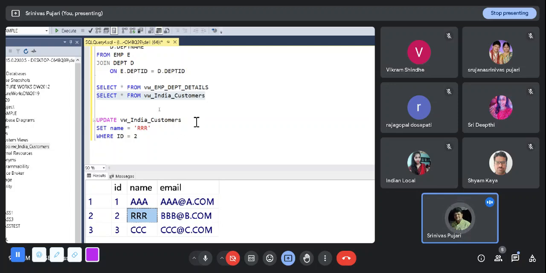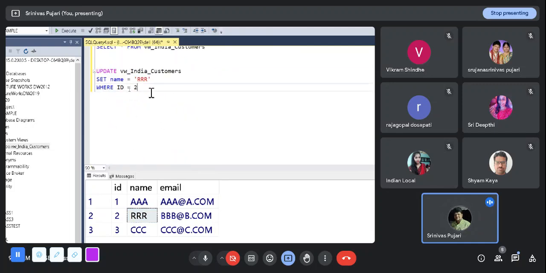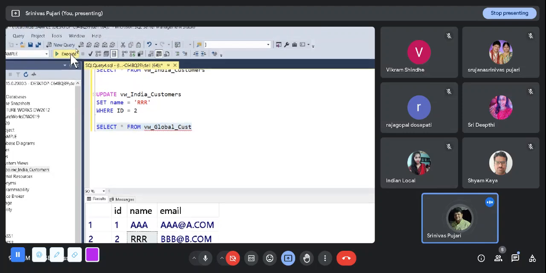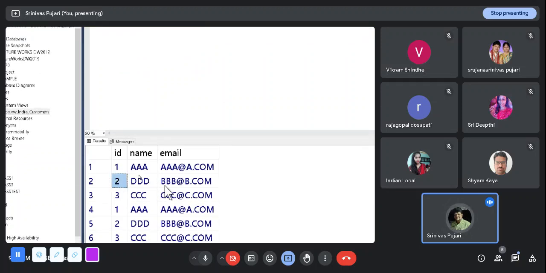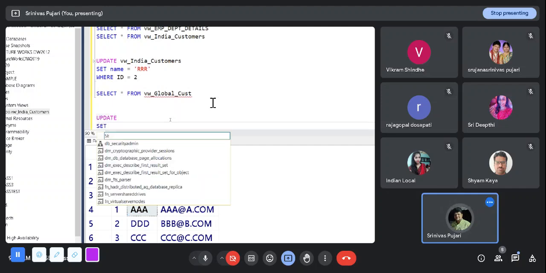Let's see whether we are able to update the complex view or not. This is the global customer view, which is a complex view, right? Let's update where id 1 is equal to some value like ttt. First write the update, then set, and then where.